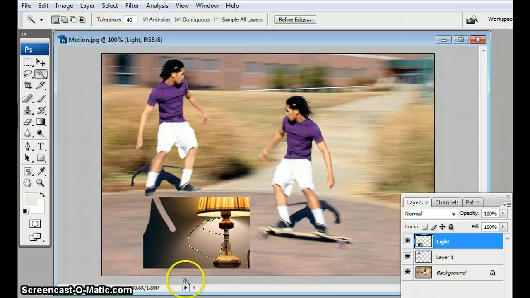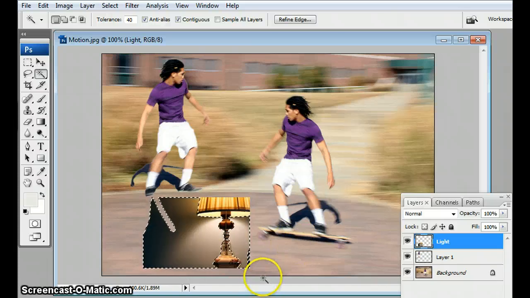Now, obviously, it didn't pick up all the pixels I want to get rid of, but what I can do is hit the Shift button and continue to click groups of pixels, and eventually what I hope to do is select all the pixels that I don't want. So I have the Shift button held down and I'm just clicking on the picture in the areas that I don't want.